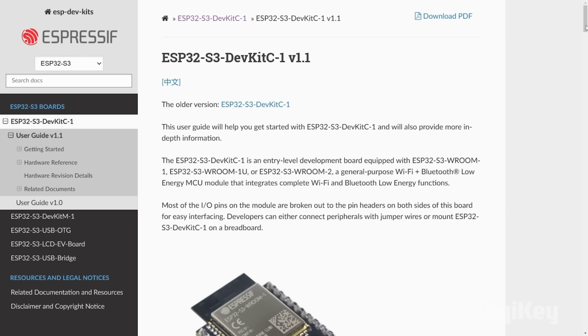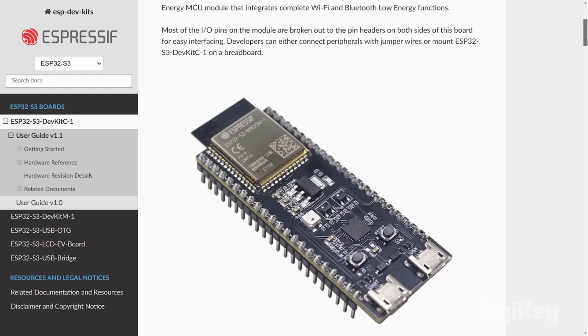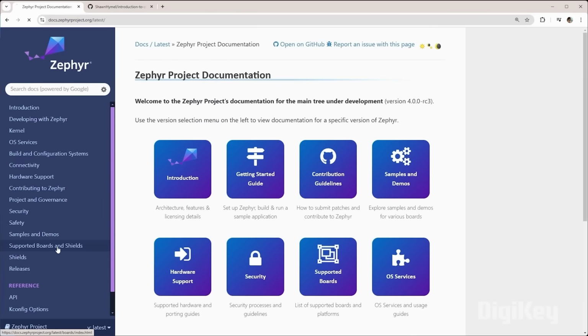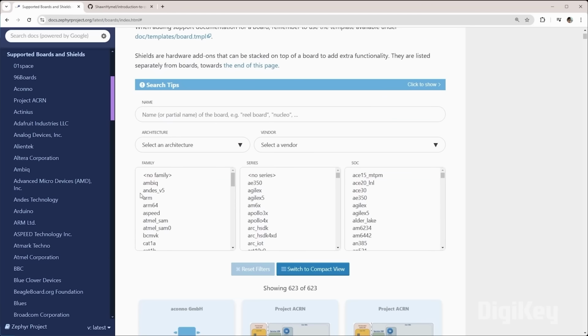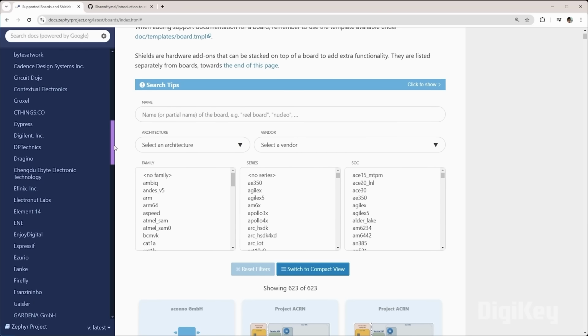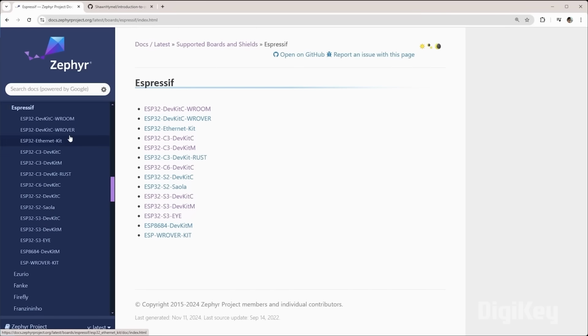I hope to help you get over that learning curve so you can start building cool stuff with Zephyr. Now, let's take a look at the supported boards before we install anything. I highly recommend using the ESP32S3 DevKit C. If not, you can head to docs.zephyrproject.org and go to Supported Boards and Shields. Here you can find the various supported boards for Zephyr, and I still recommend using something from Espressif, one of the ESP32 boards.